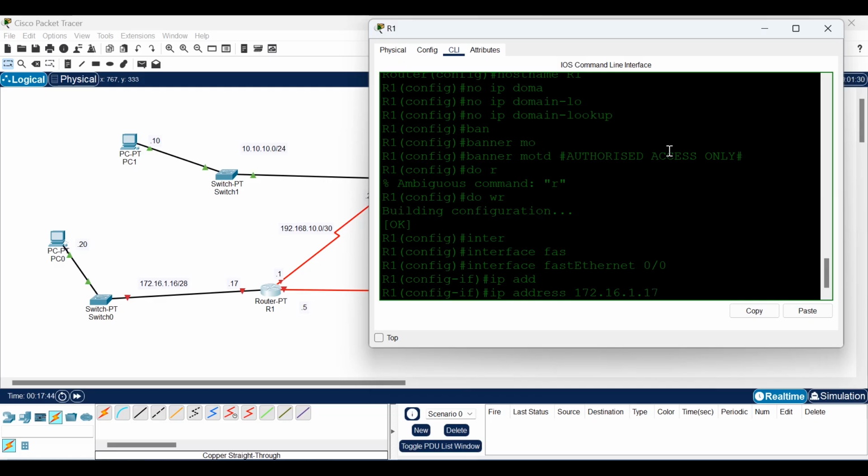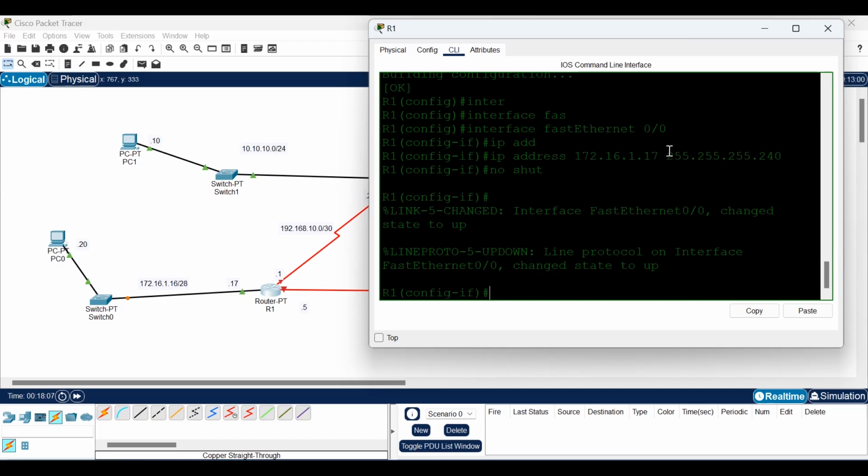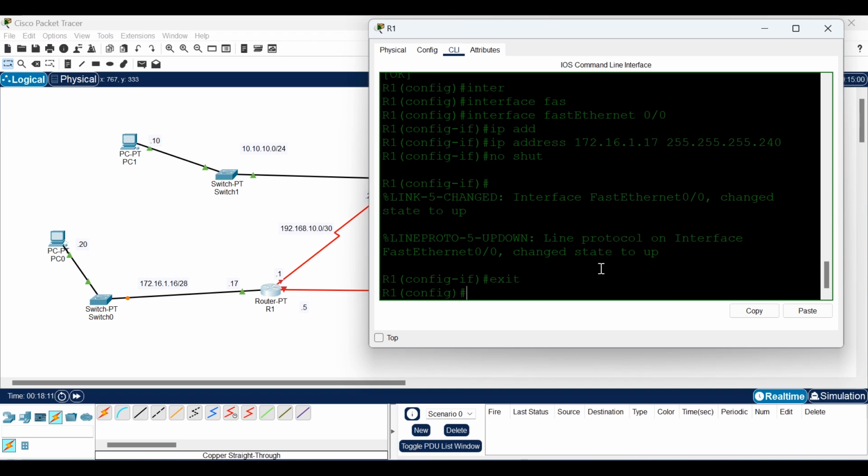I hope you are familiar with your subnetting; we haven't covered subnetting, but we shall cover it in a much later video. A /28 is basically a 240, so we shall have 255.255.255.240. Then we say no shutdown, so it comes up, and the other side should also come up shortly.